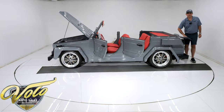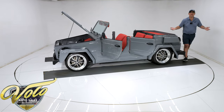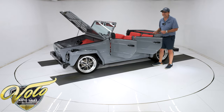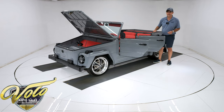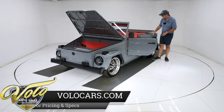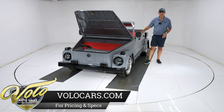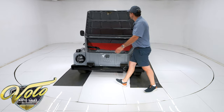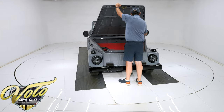So, do you agree with me? Is this the world's greatest thing, the best one that you've ever seen? Even the name is fun. We have so much fun. But hey, check out that thing, or I'm going to go video the thing. I also didn't mention there's two more kick panel speakers, especially with the hardtop on. The stereo is amazing in this car. So, this is just a cool piece. And then two shows it won. Those were Volkswagen shows, and it won first place. 100% of the shows that it's been to.